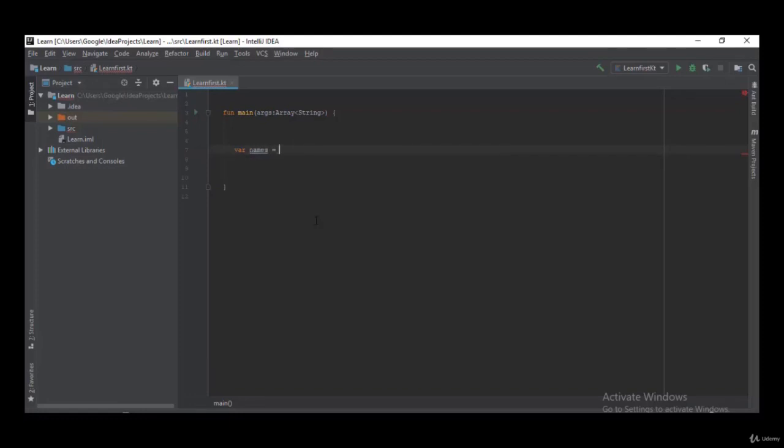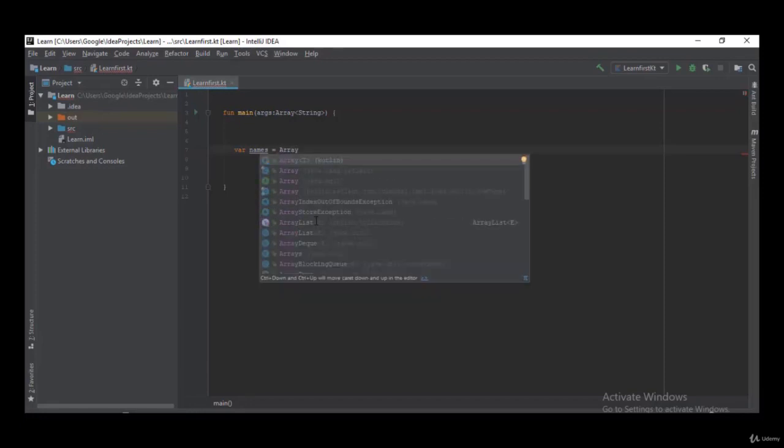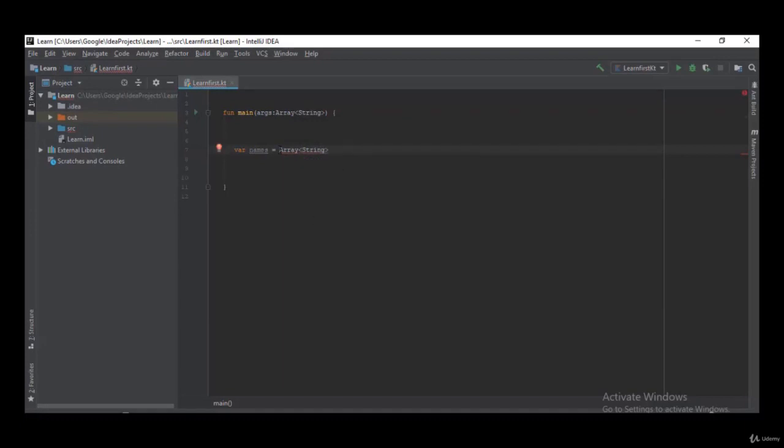Then we need to specify some things. First, we need it to be an array, so we type array. Then we specify the type of the data that we are going to store. For example, if you want to store names, you need an array of type string. If you want to store ages or dates or numbers in general, you can use the int type, and so on. In our case, I'm going to use the string type. Now this is an array named names of type string.